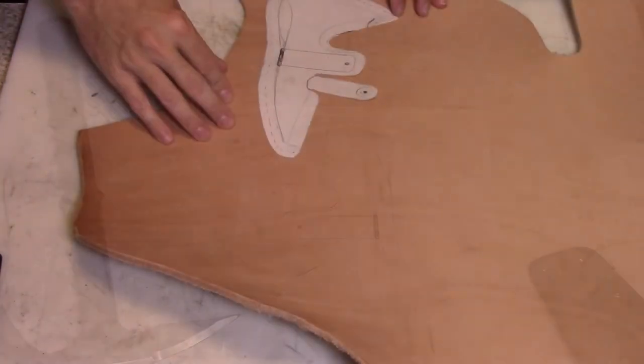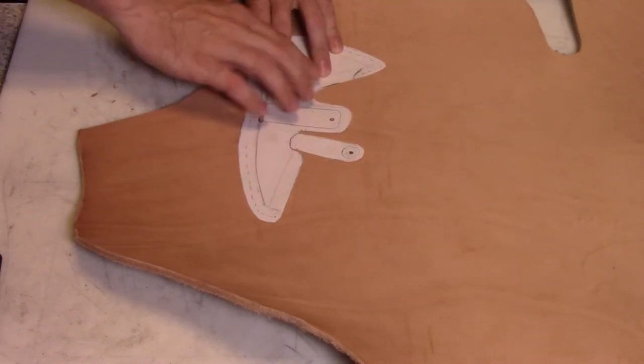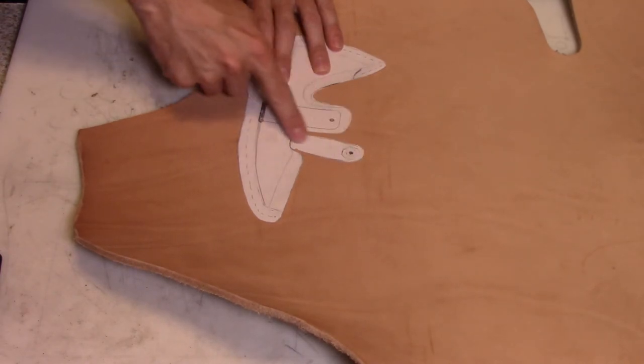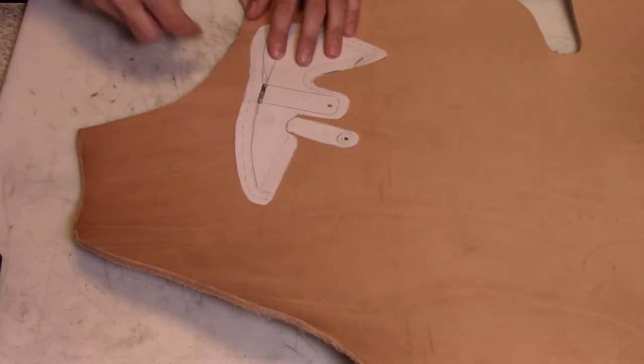Okay, for one of these pieces, it's going to be exactly like this or close to like this. The other piece is going to be basically the same thing, just flipped over, and I'm going to leave off kind of these two parts here. Just going to do kind of a nice even swoop across here. I'll just draw that in as I go.